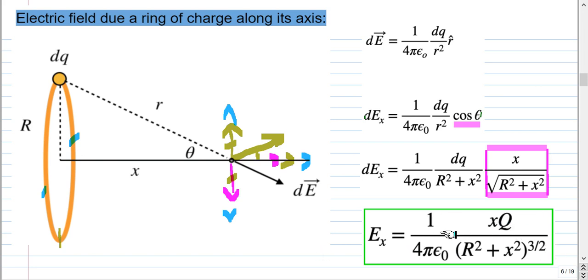So the electric field is 1 by 4 pi epsilon naught, the charge Q, and it should be 1 by distance square. And here 1 by distance square takes the form distance by distance cube. The distance in the numerator is the axial distance, this distance, and distance cube in the denominator is the cube of the hypotenuse distance. So this hypotenuse is square root of r square plus x square, so the cube of that is r square plus x square raised to 3 by 2. That is the way to remember this formula.